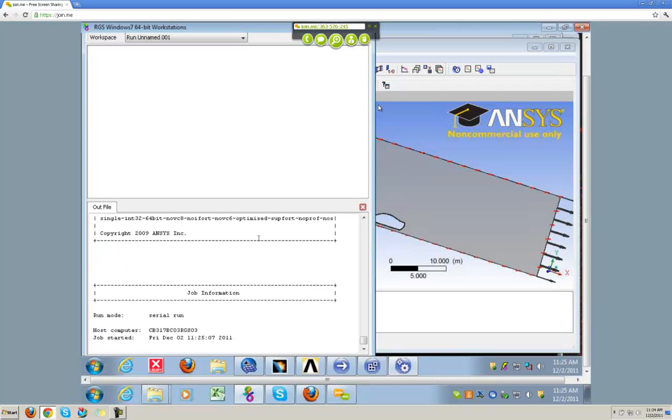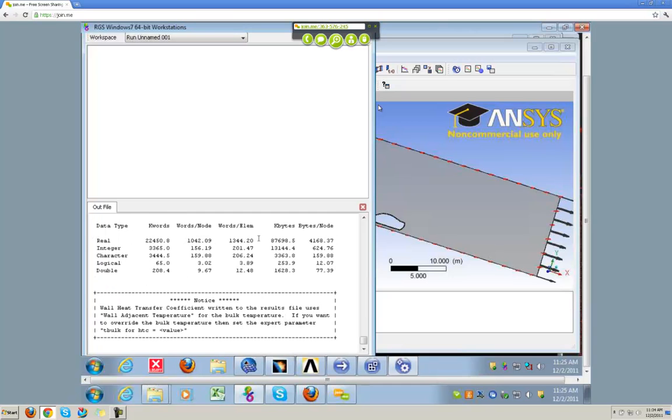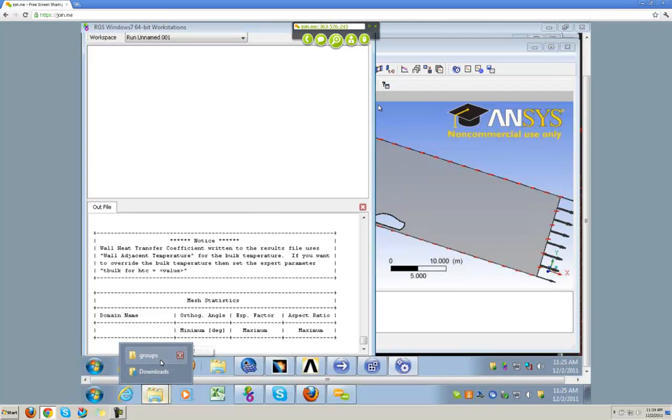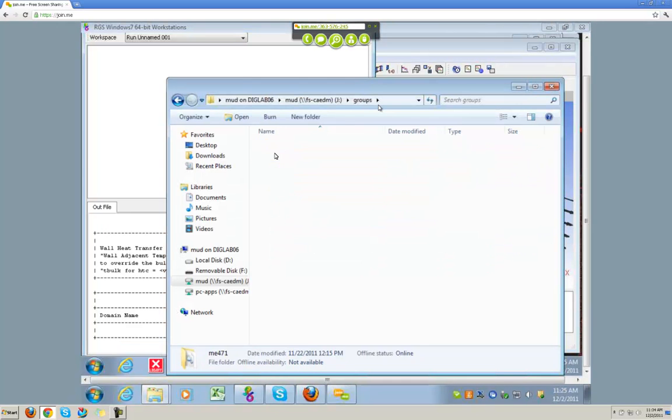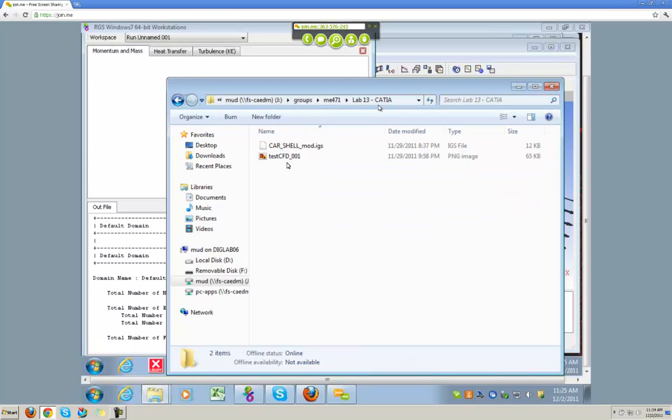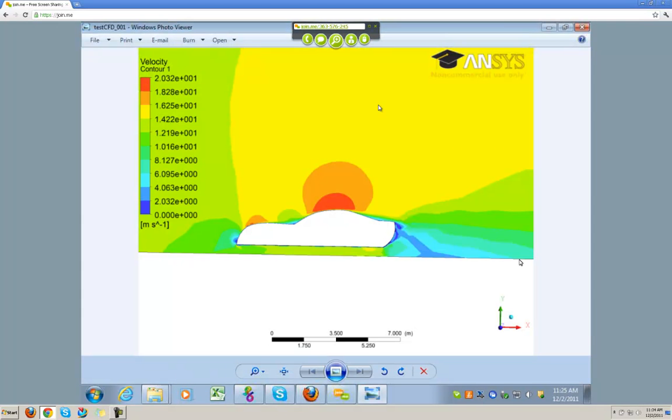So yeah, that's all I'm really going to show. The last couple steps on the tutorial show how to view a contour plot, which is really, really easy, and I'm sure you guys can figure that out very easily. And then here is the picture that I saved after I finished, the result of this 30 mile an hour on this same thing.